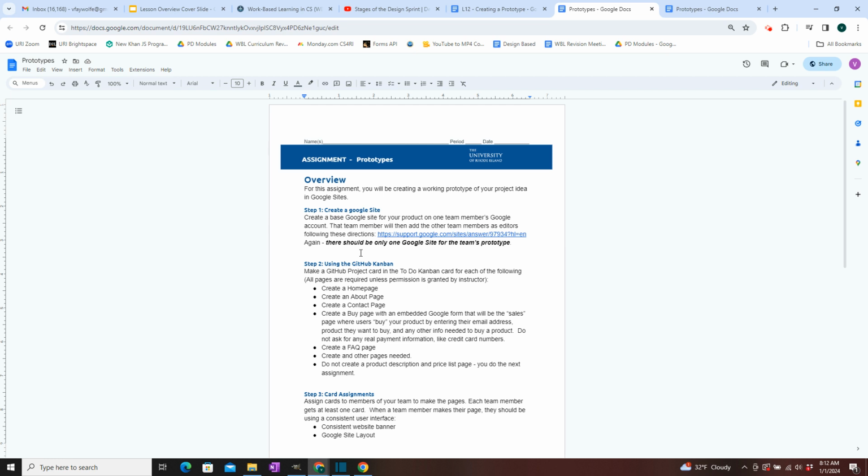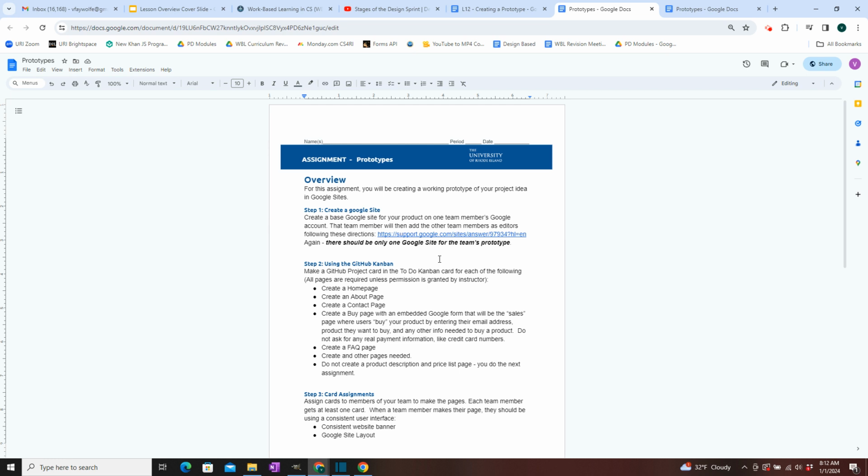There's only one Google site per team, so one of the team members will use their Google account to create the site. The other team members will give contributions to it, but that one lead team member, the sprint master, is going to be the one that actually keeps the changes on the Google site. However, each of the team members can contribute because the lead team member can add them as collaborators or by setting up sharing on the Google site so that other students can make their contributions.